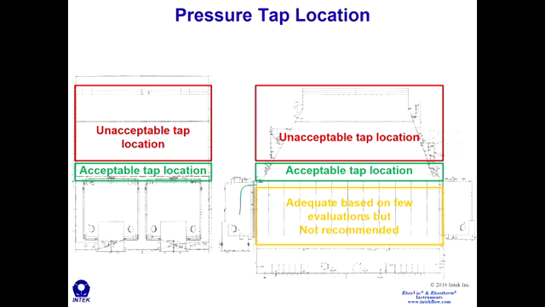Now, one thing I also wanted to add is that in some cases we do see temperature and pressure measurements made along the sidewall of the condenser, even just above the hot well, and those generally turn out to be very good measurements for performance monitoring. But since they are not recommended by the PTC spec, they're not usually recommended, but there is evidence of them being useful for performance monitoring.